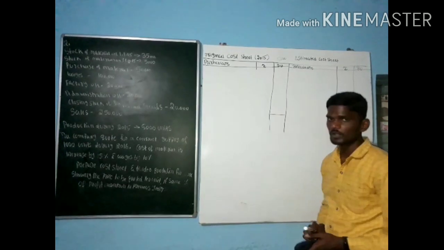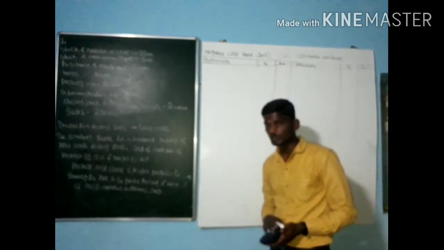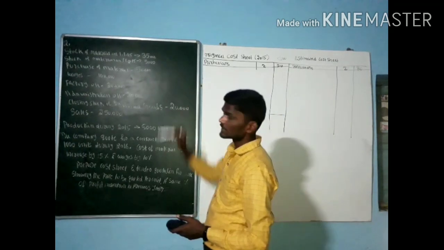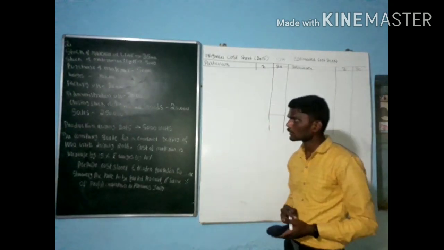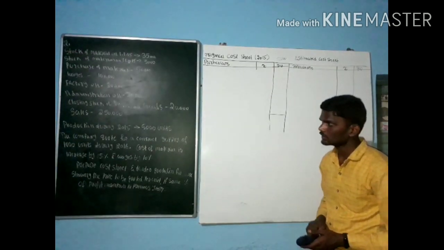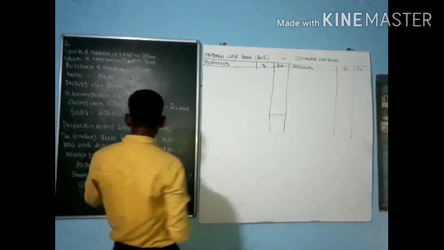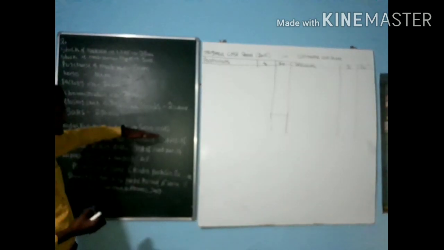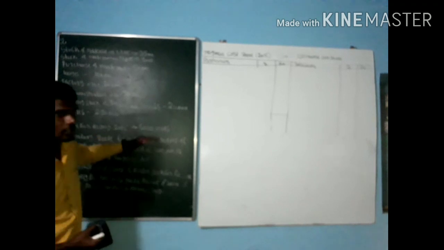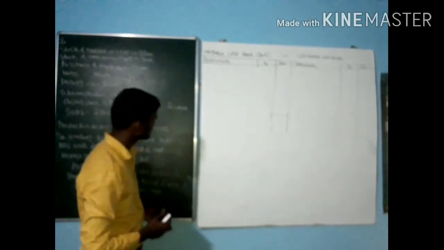Then sales is 2,50,000. In the problem, they given sales value, that is 2,50,000. They given all the expenses, so we need to identify here profit. Next one, production during the year 2015, that is 5,000 units. That means during the year 2015, they produced 5,000 units. So we need to go for two columns here, one is rupees column, one more is per unit column.